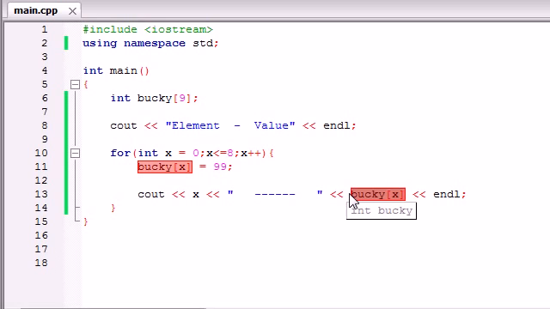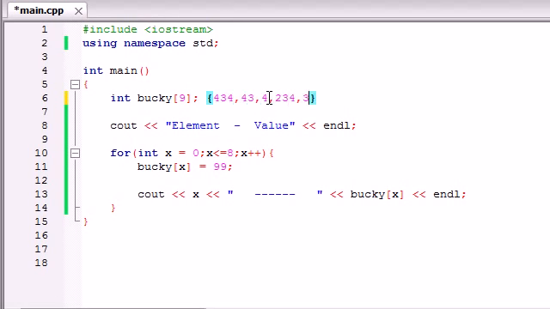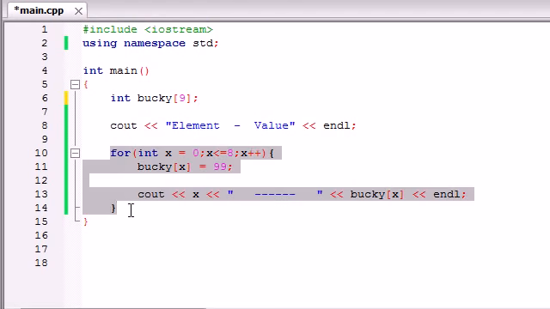Simple enough. That is basically two different ways to create an array. Whenever you're working with really big arrays, this is a lot easier than using an initializer list, because if you created an initializer list with like 100 values, you would have to type 100 values in there, and it would get messy really quick. So this is a faster way. It takes a little more thinking, but it's definitely worth it.